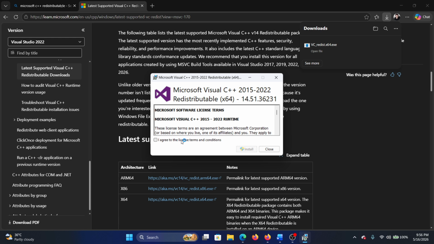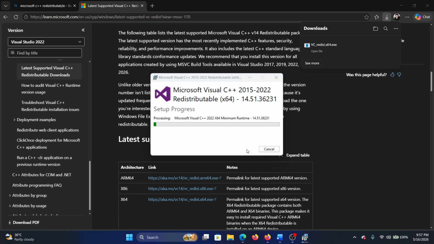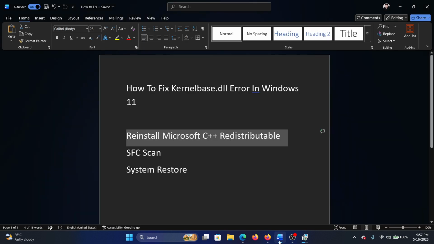Now it will give you an option to either install it or repair it. If it gives you an option to install it, then you can consider installing it. It needs a few seconds. You can wait meanwhile and continue with your work. And this will reinstall the DLL files and fix your problem in 99% cases.